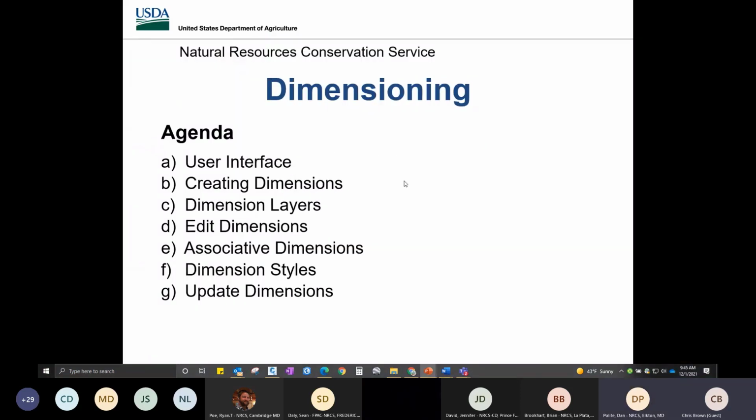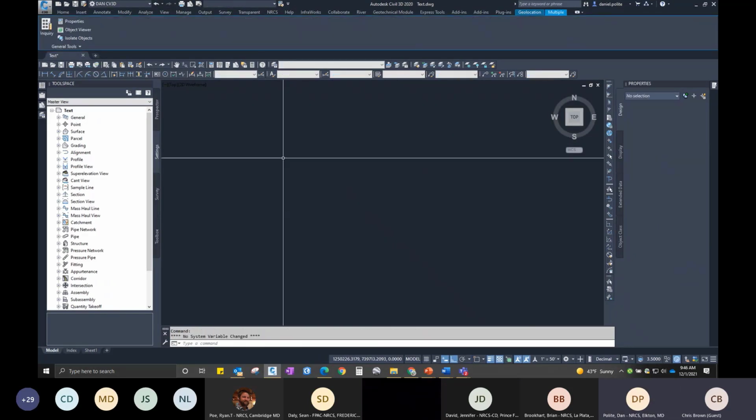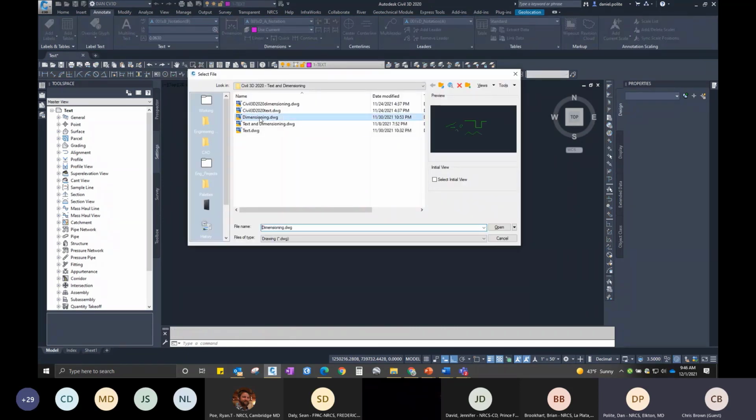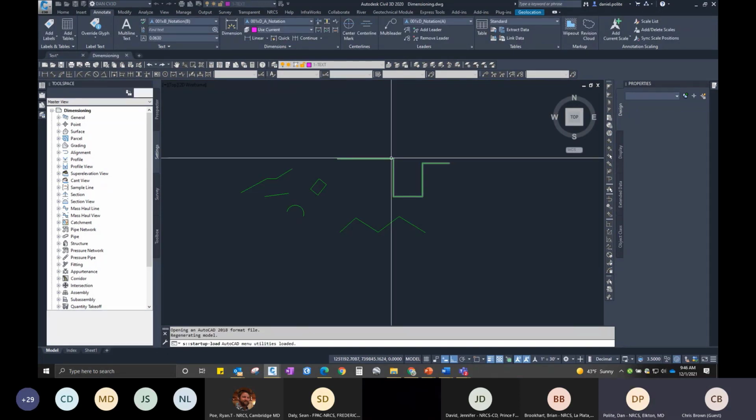So dimensioning, we'll go over the user interface, creating dimensioning, the layers, how we can edit those, associative dimensioning, dimensioning styles, and how we update dimensioning. I'm just going to open up a drawing with some simple lines drawn in it.